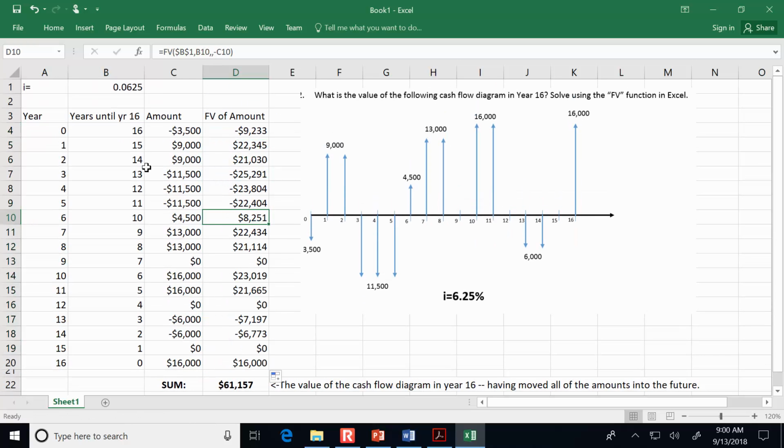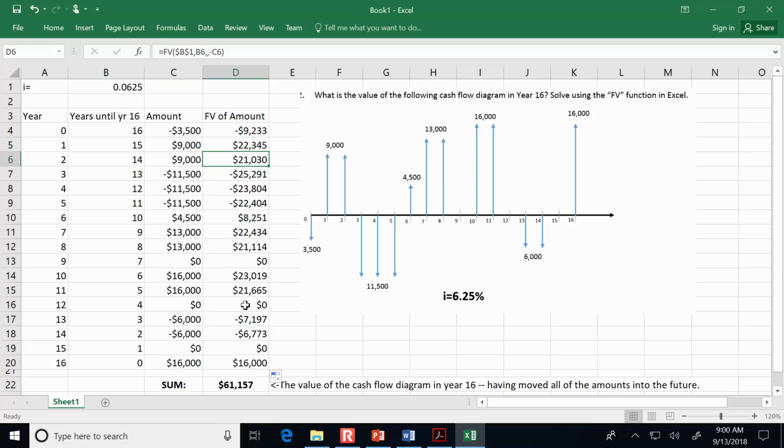And the reason why we total them is each one of these rows is telling us the future value of some amount that's been compounded into the future. So 3,500 moved 16 years, just that one amount is 9,233. And then these two 9,000s, even though they're the same amount in their respective years, they're different amounts if you compound it into the future. The reason why this one is worth more in the future than that one is it was compounded for more years, and so it continued to earn interest an additional year. And so that's why it's larger. So we add it all up.